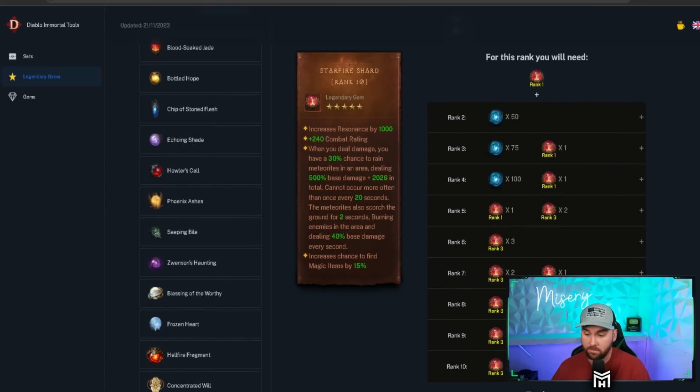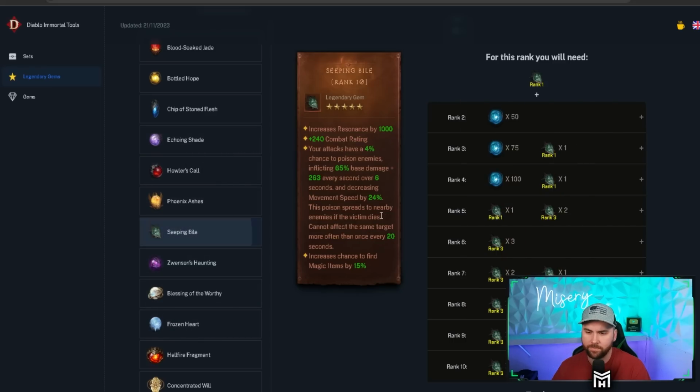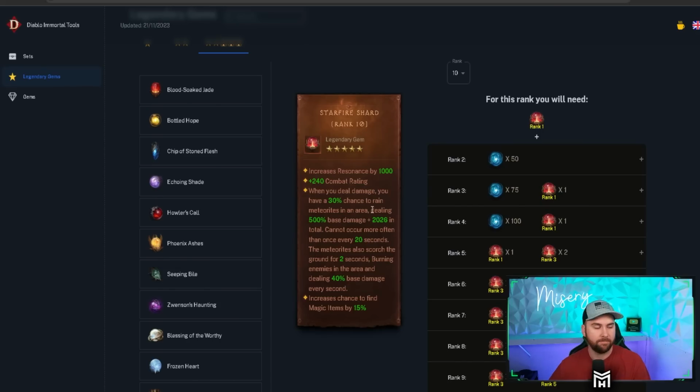So it does 500 less damage, and this does 5,000%. So even if we did 60, what is it? 60 something? 65, knowing this is a percent, times 6. So it's 390% basically total damage compared to 500%. And this one only has a 4% chance, and this one has a 30% chance. It happens more often and does more damage.